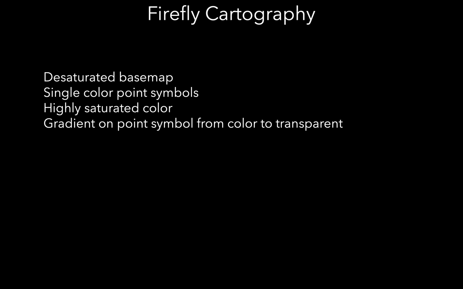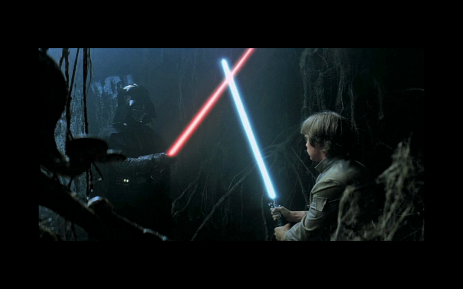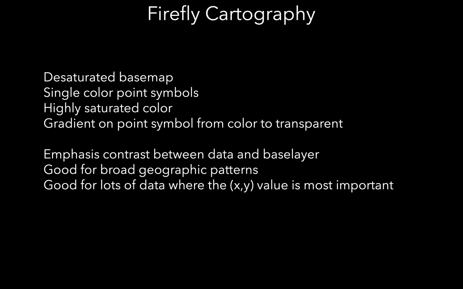And we can set that gradient size however we want. It kind of depends on the scale of the map, how many points we have, etc. So this is kind of inspired by a lightsaber type of visualization, where we want something that glows in the middle and then kind of slowly fades as it gets away from the centroid point of that point data.